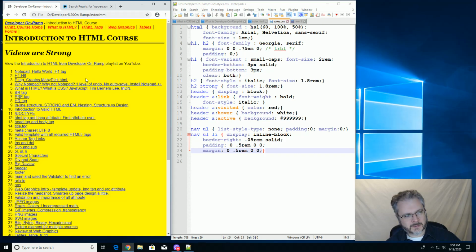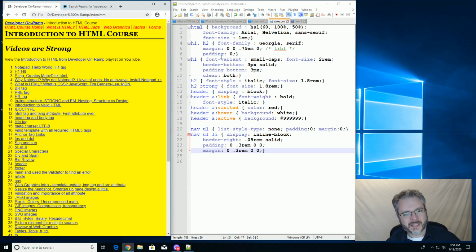It looks like 0.5 made it a little bit too big, so let's see what 0.4 looks like. See if they'll all fit on the same line again like they used to. That's kind of problematic because we're basing our layout on our font size and all that stuff. So I'm being a little bit silly, but whatever.